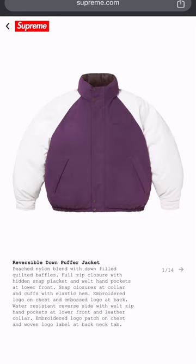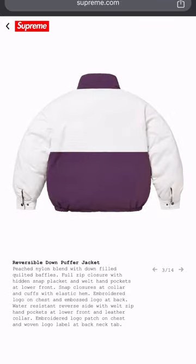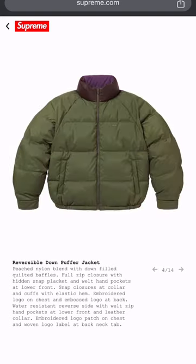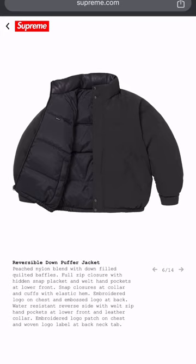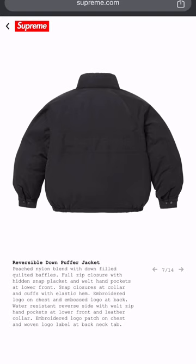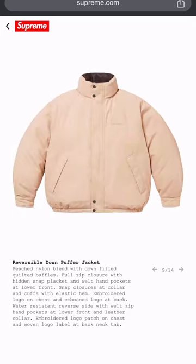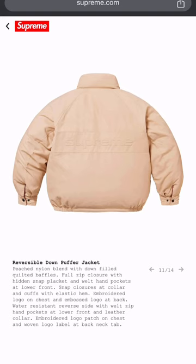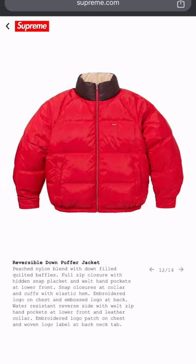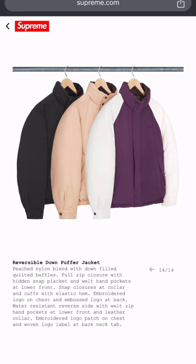Now this puff jacket right here is reversible. The reverse side looks just like my DC Yop jacket — it's hard though, I ain't gonna lie. I got that sitting at home. The black colorway is dope too, black on black. No real big logos on this one. Depending on how much it costs you could just go cop a regular North Face, but that red on the other side with the brown — that joint right there is hard. Three colorways, reversible.